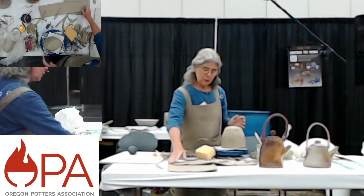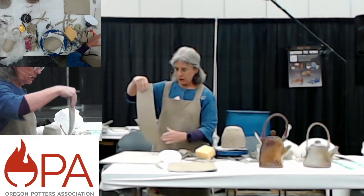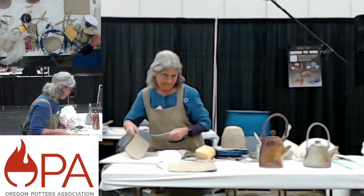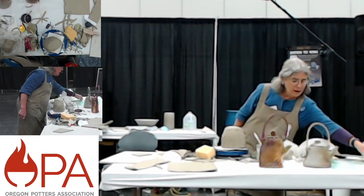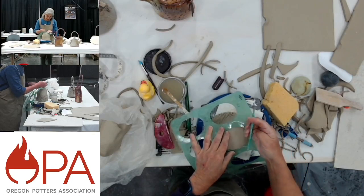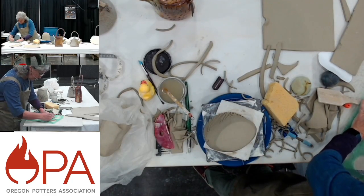Okay, then I need some new pieces. I need to make a top and sort of a new thing I've decided is I need to give it a little bit of lift. So I haven't really done this before, but I think it'll be fine. So I have a bunch of these kinds of template things, and I want one that will fit on the top of this with no problem and give me a little bit of lift.